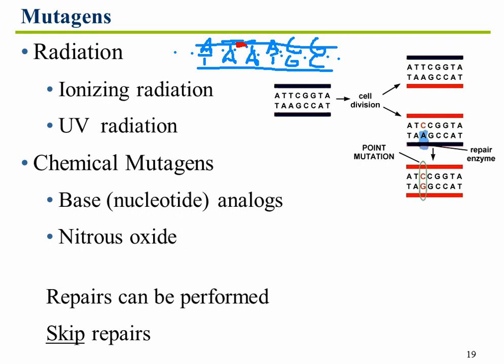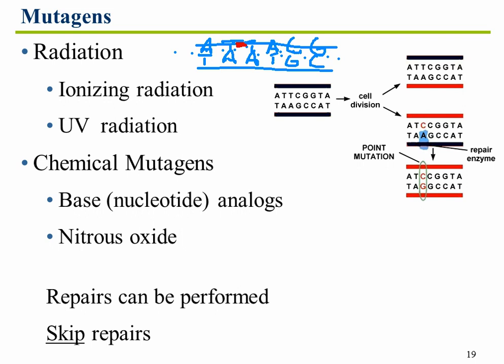Ionizing radiation does a lot more damage. It doesn't do it by thymine dimers. It does it by affecting the entire sequence of the DNA. Now, chemical mutagens. You've got lots of different types of chemicals that are mutagenic: red dye number 2, acridine orange, nitrous oxide, even some things like caffeine and nicotine. We're not going to get into all the details about how these mutagenic agents work.